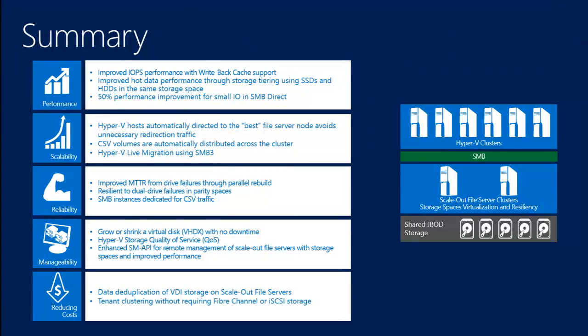So again, we're reducing costs from a hardware acquisition position in the server level, in the interconnect level, at the storage layer, and we're reducing operational costs because you can do it all end-to-end, every piece of this, top to bottom, from Hyper-V to scale-out file server to your storage to SMB to everything through a single pane of glass and a single management tool. So that's a new experience for us.